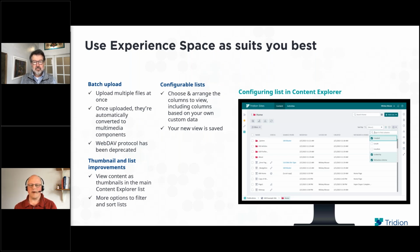But another thing about being able to move into Experience Space is that our customers use Sites in so many different ways, and often it is, as Greg said, working with external services, external data. So extensibility is a key thing. So I'm going to go quickly through 3 slides that show us the highlights of this. And Greg, I know you've got some deeper thoughts on how that can be used later.